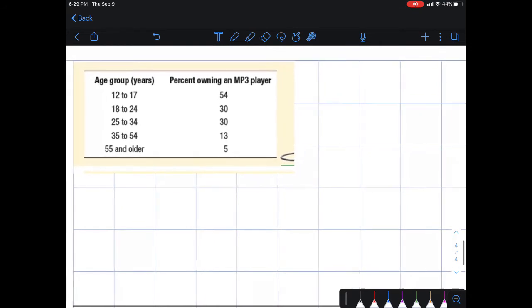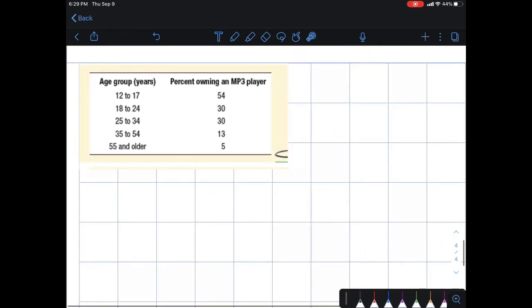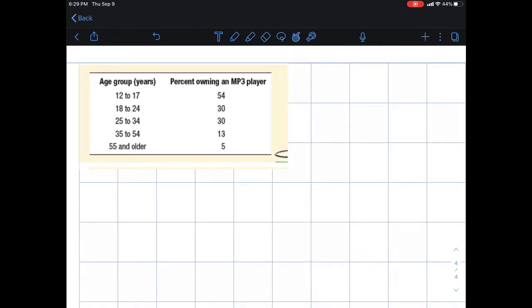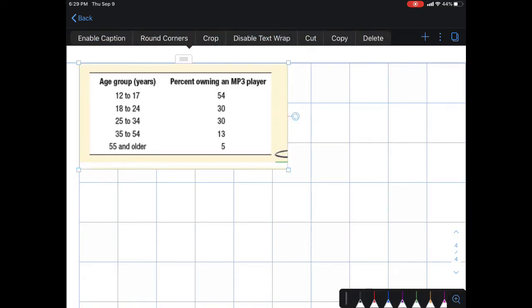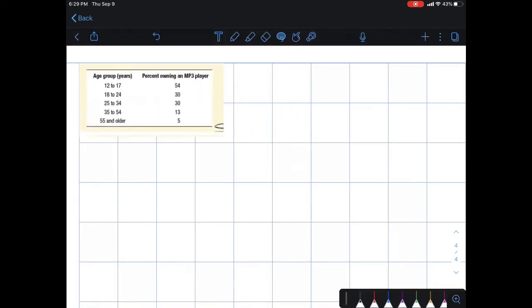All right, so because there was not much room here, I copied that table over here, and I'm gonna do it over here. Let's make this a little smaller. You don't need it to be giant. All right, let me look at mine. I already did it on a paper too to make it faster here. Okay, so we have percent owning.